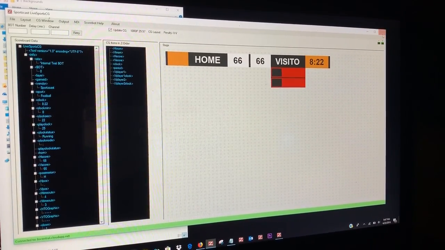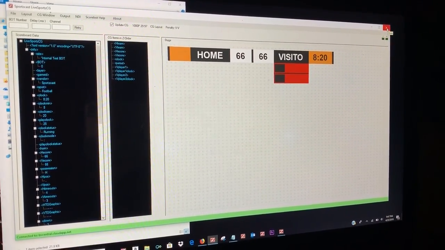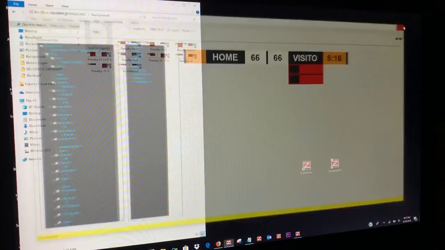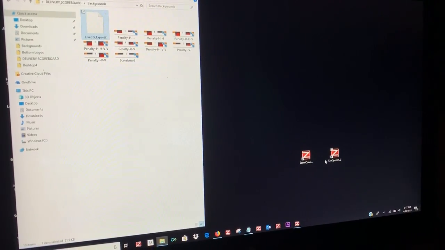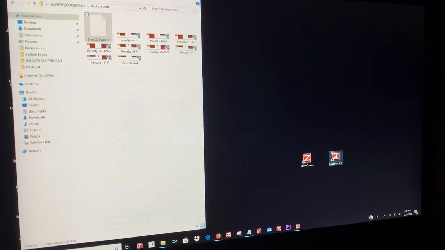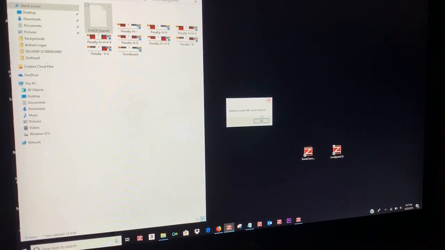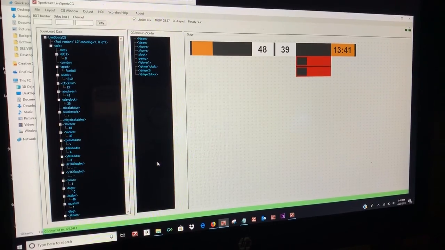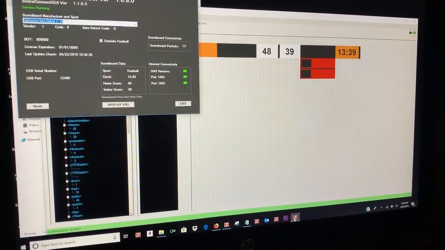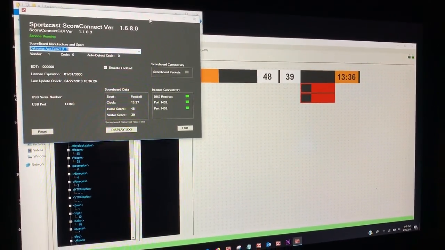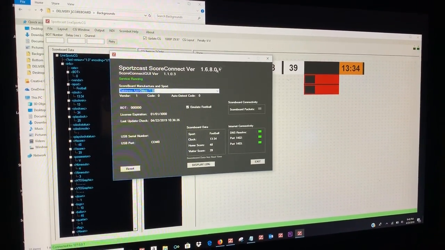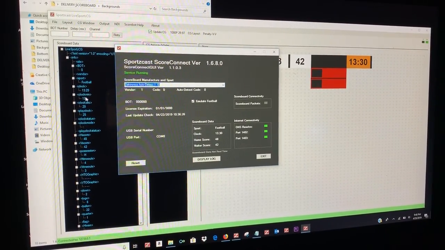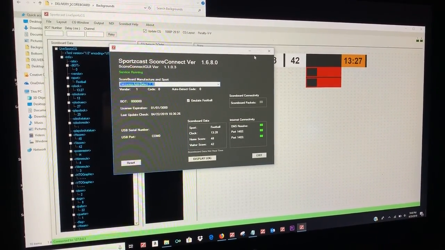And I'm going to then restart it so that it actually looks locally for the Score Link versus going out to our servers. So I'm going to exit it out after doing that, relaunch it. And now it should be pulling in my Score Link, which my clock is here and here. So yep, it is receiving my Score Link data.